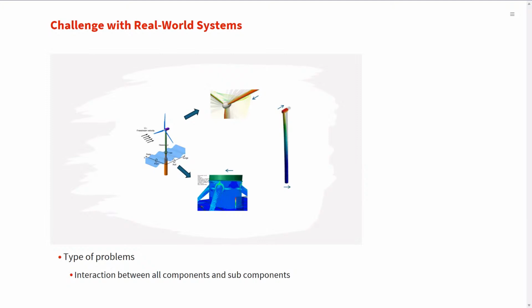Right, challenges with real-world systems. In the realm of engineering, bringing a concept into reality is an iterative process, especially when refining boundary conditions from connected components. Take this offshore wind turbine as an example. Engineers must often extract foundation and hub forces through separate simulations at the device level, and then apply them to neighboring components. While this type of analysis is invaluable, it typically relies on predefined boundary conditions and may not fully account for dynamic environmental interactions.